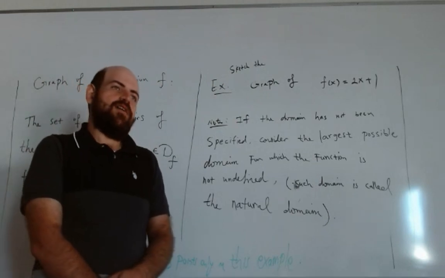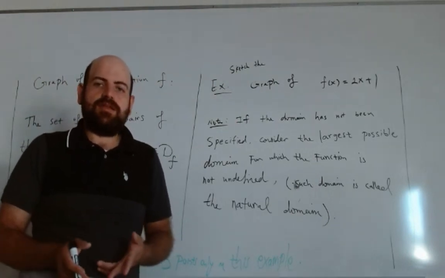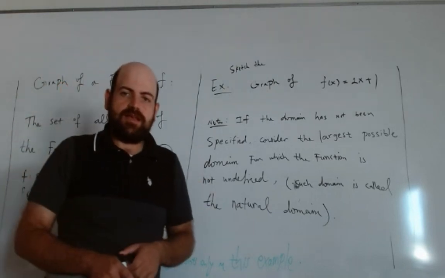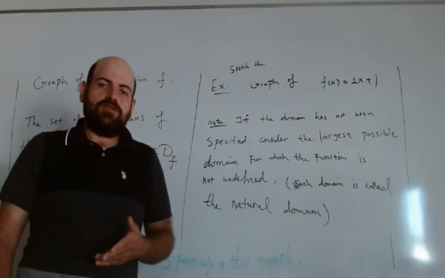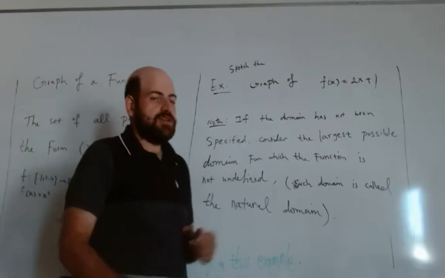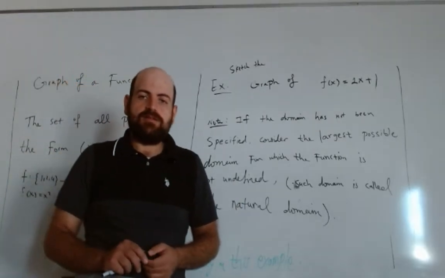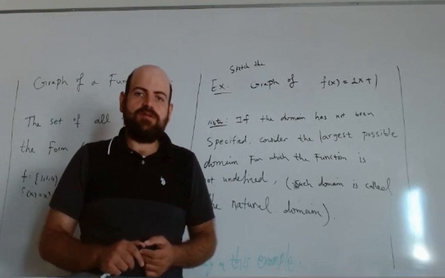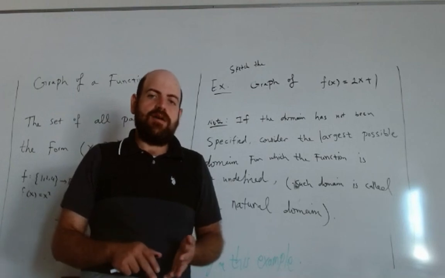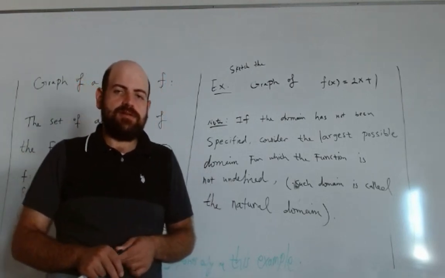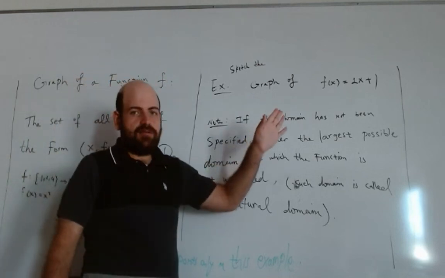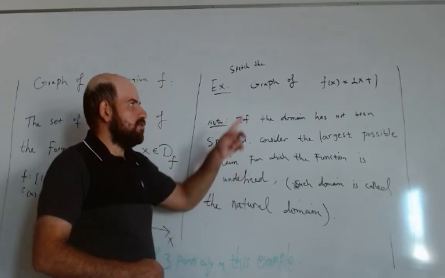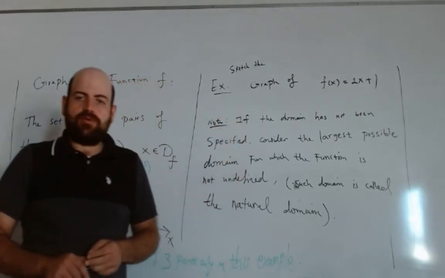The function could be undefined if there is a denominator, for example. If there is a denominator and the denominator is 0, the function could be undefined. Or if there is a square root and the expression under the square root is negative, the function will be undefined, right? So to find the natural domain, you just need to look at the expression of your function. If there is a denominator, make sure the denominator is not 0. If it's a square root, make sure the expression under the square root is bigger than or equal to 0. And if there's a logarithm, the expression inside the logarithm has to be positive, and so on. But for polynomials, where there is no denominator dependent on x or square root, the natural domain is the set of all real numbers.